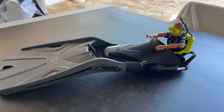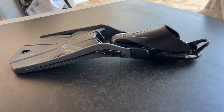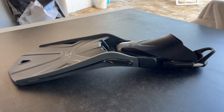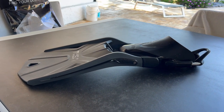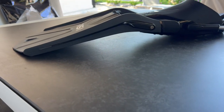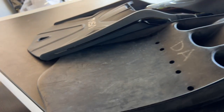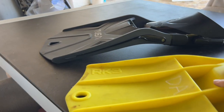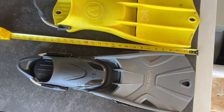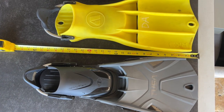TUSA's website says that the Triforce blades are a technological marvel, offering unmatched propulsion and agility for an effortless diving experience. So I wouldn't call it effortless. You do have to push, thus the stiffness of the blades. But if you're looking for a stiff fin, these are great. They also have a strange design where they don't sit flat. So most fins sit pretty flat, like that. Flat.